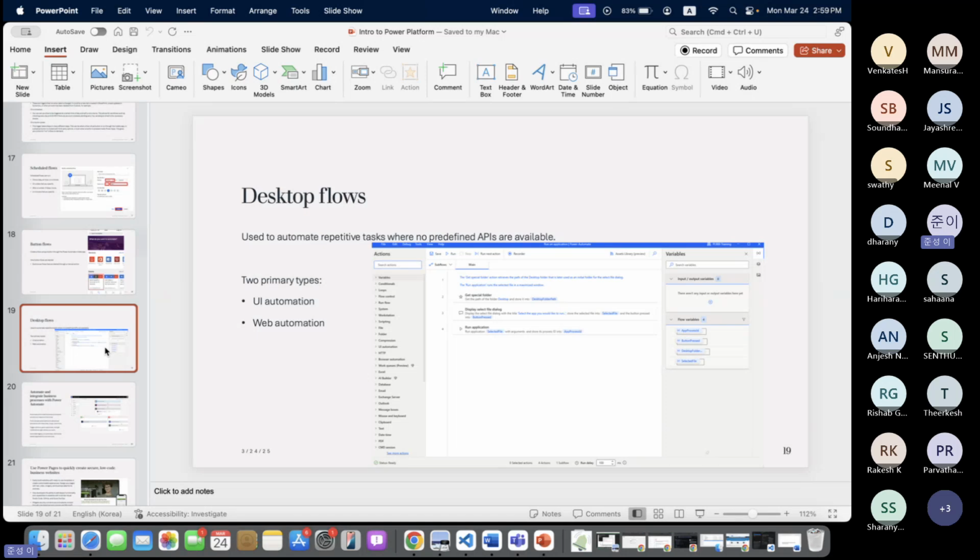And the last one is desktop flows. You can use desktop flows to automate repetitive tasks where no predefined APIs are available. There are two primary types, UI automation and web automation. In the Power BI section, I said the desktop application is only available on Windows, and it is the same here. It supports Windows desktop applications, but it's not available on macOS.